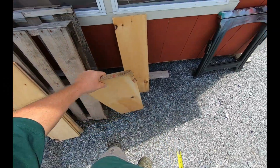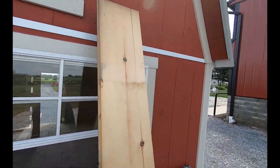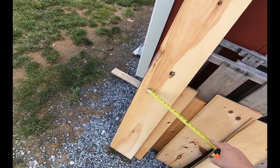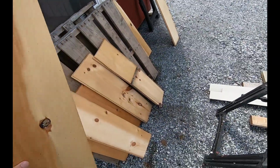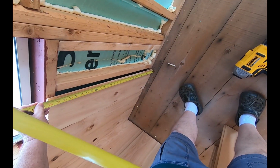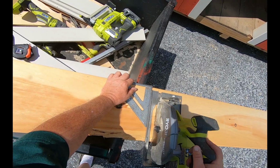So here I'm out picking through my remaining pieces of lumber. And I don't want to take the pieces out of the long pieces. I want to find a short piece, or this piece here that's really bad. I should be able to get that below the window piece out of here. So that'll save that, and go into the scrap bin, I can use it up. Oh, let's see, I forget that number. 31 5/8 is good.